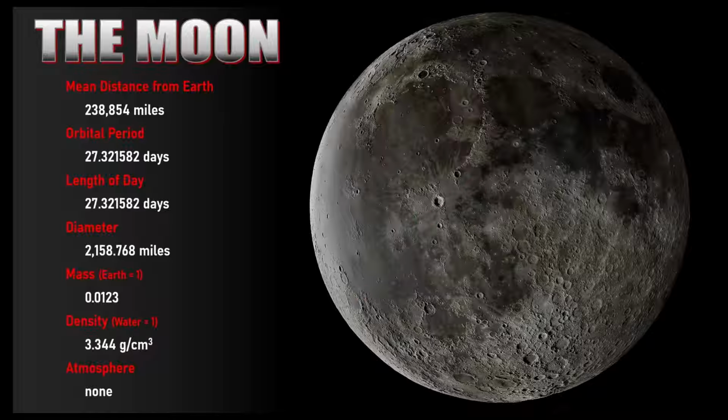Features last a long time, very much like Mercury. There's very little erosion on the moon. The biggest form of erosion on the moon is from micrometeorite impacts. That's pretty much it. And because it is mostly rock, with very little geologic activity, I call it the dead rock in space. It's bright, it's obnoxious, it just doesn't do anything.